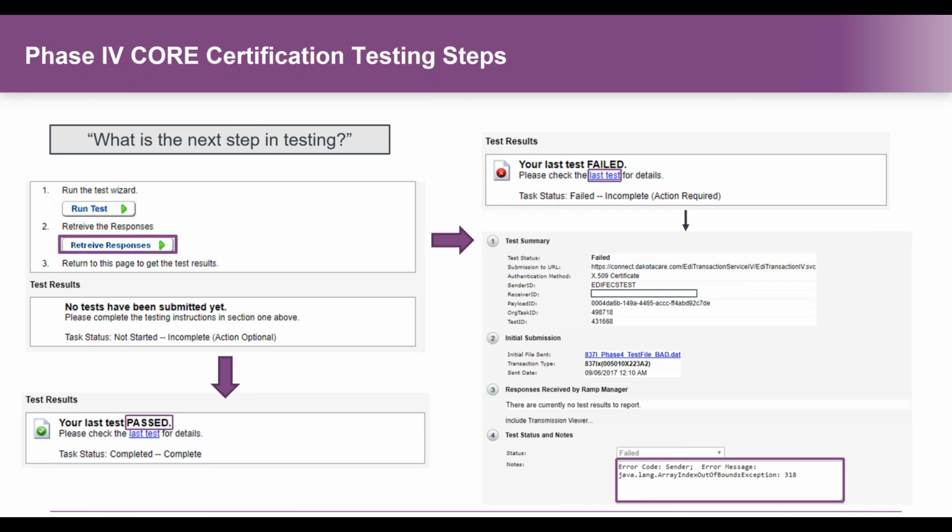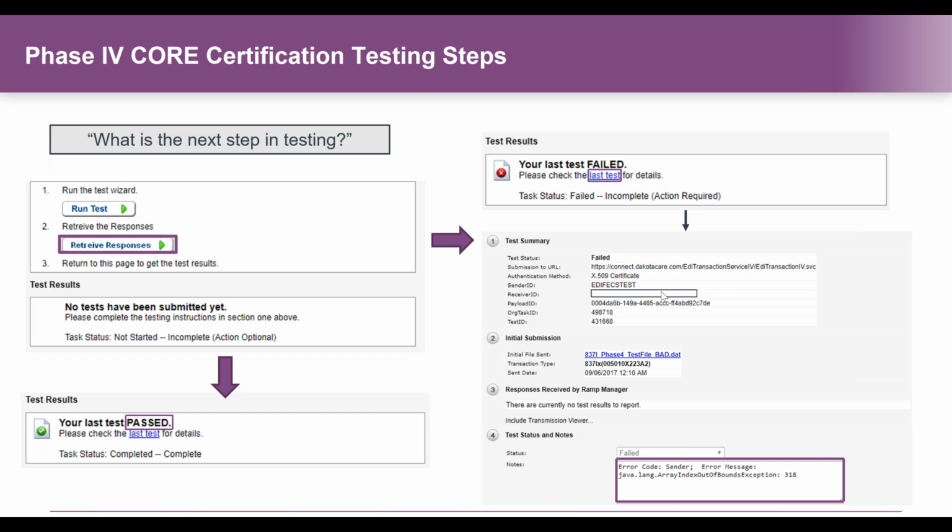So what's the next step in testing after I've logged in? There are a number of tests that will test your system's ability to transport and communicate transactions covered by Phase 4. For example, the 278, 837, 820, and 834 transactions using the Phase 4 connectivity method. And as you know, after you've established connectivity and that's been authenticated by the CORE authorized testing vendor, you'll be ready to begin transaction testing.